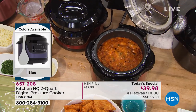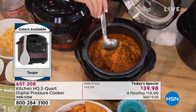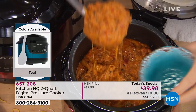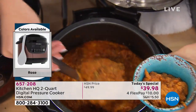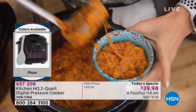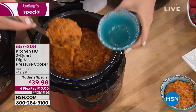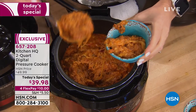You still get that slow-cooked deliciousness and that flavor from meals that take forever. One example is a five-minute queso fundito. The way a pressure cooker works is when you hit start, it has to come to pressure first before counting down — usually a few minutes. With six, eight, or ten quart pressure cookers, that can take a lot longer because it's a bigger vessel. Here you get to pressure quicker, so meals are served even faster.